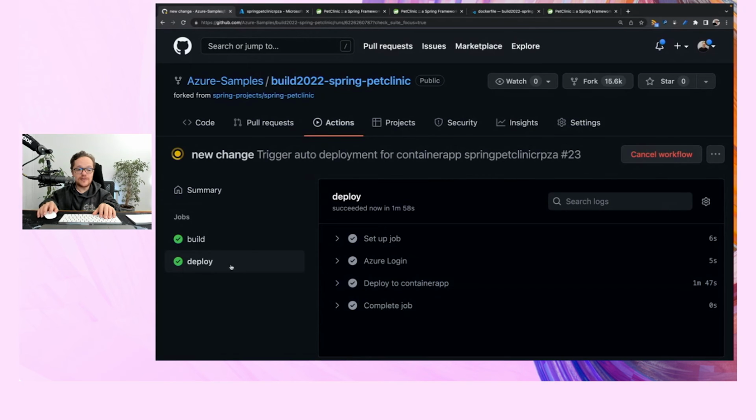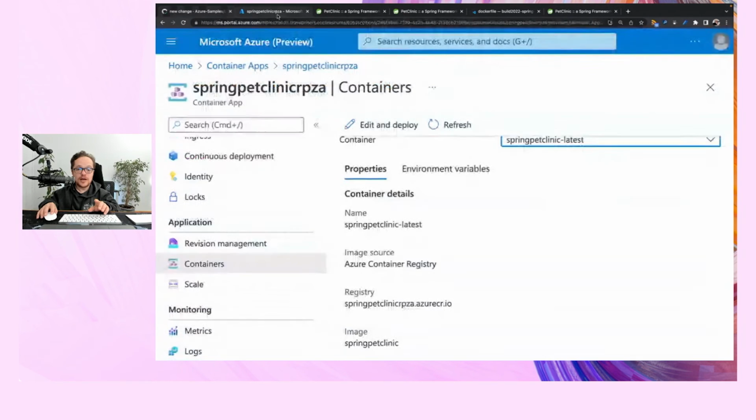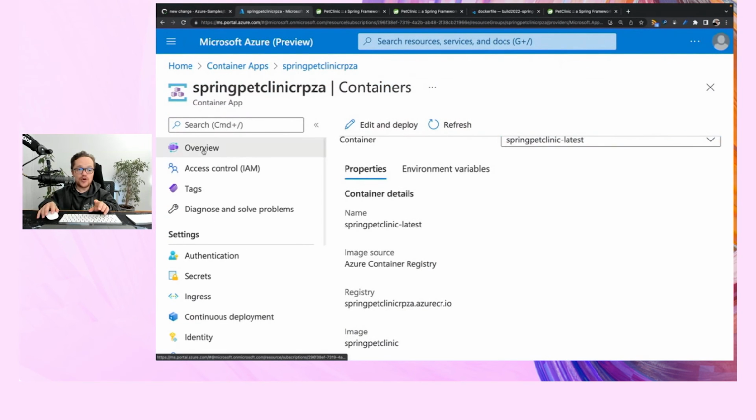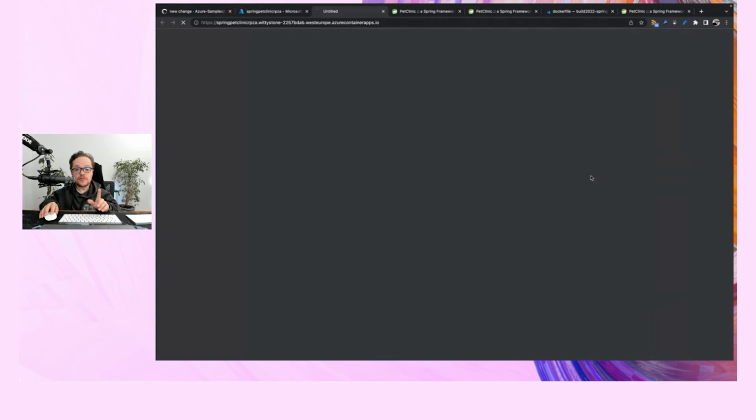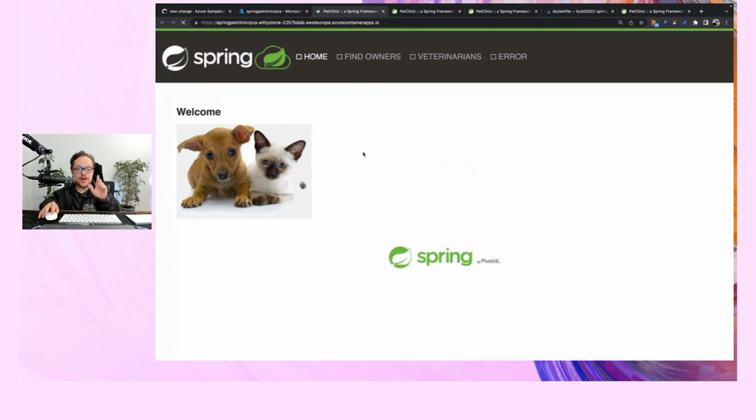So let's go in and see that's completed now. Now we can actually go into our application, our Pet Clinic application, and we can hit that URL, and we're confident that we have the new revision pushed there for our application. And voila. And it scales from 0 to 5 based on HTTP.